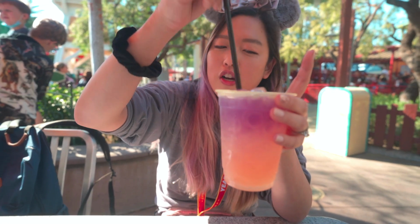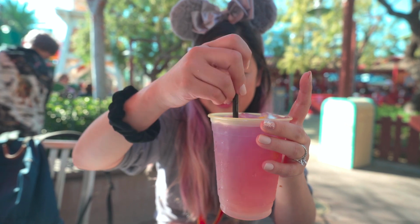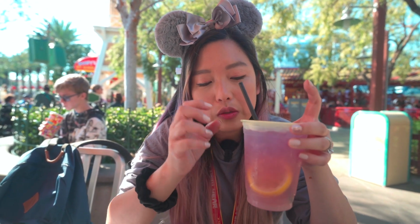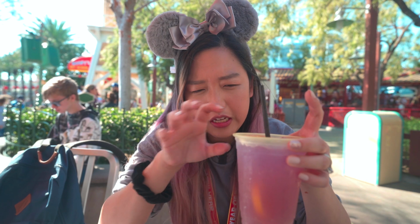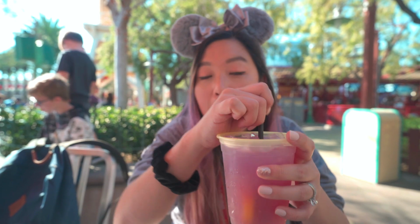I'm gonna just stir everything up just so I don't get all booze in one drink. See, it's still a pretty color. That's nice. Ooh. That's so good. You don't really taste a lot of soju, which is a good thing and also a dangerous thing. You get a lot of that lemon and yuzu taste, which is probably why you don't really taste the liquor. But the butterfly pea is more for color than taste. But it's definitely one of my favorite drinks I've had here ever. I can drink this any day.